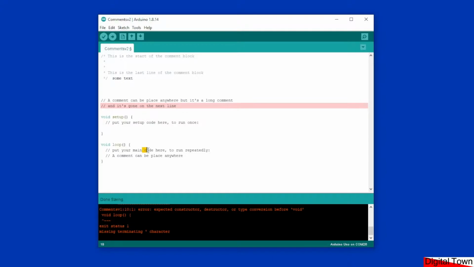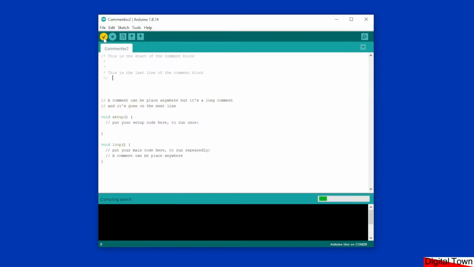This is one of the things that an IDE does. If you notice, different bits of the code are highlighted in different colours. So comments are highlighted in a sort of light grey. Because that is dark, it's not within the comment box. So I'm just going to remove that. And we're just going to press the compile button and check that it all works.